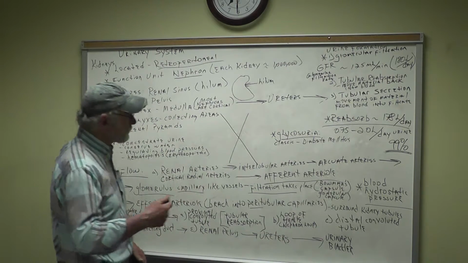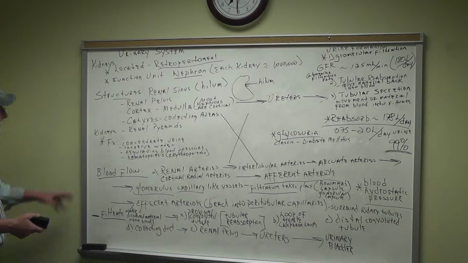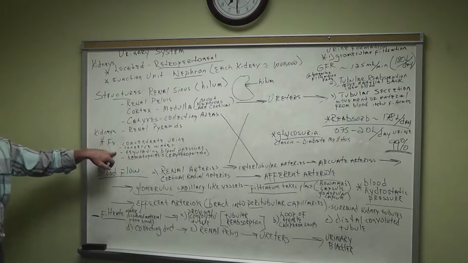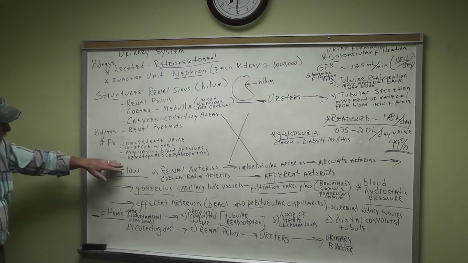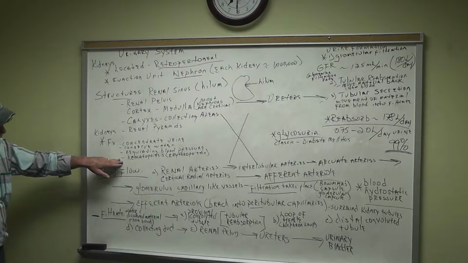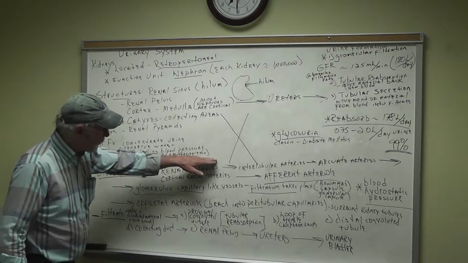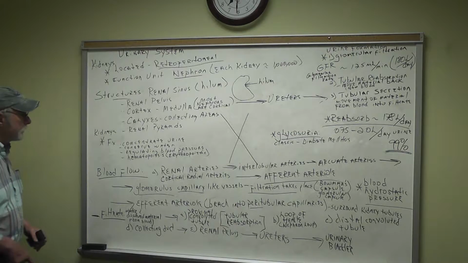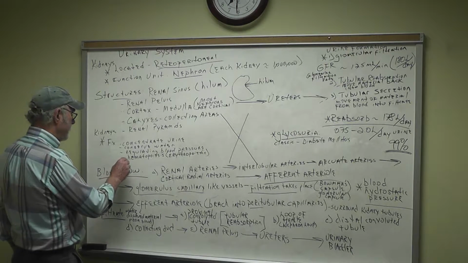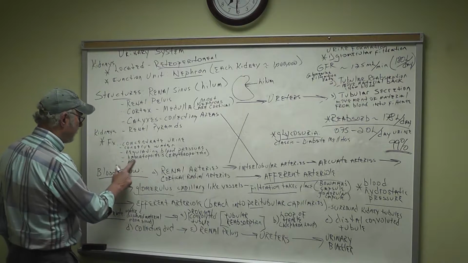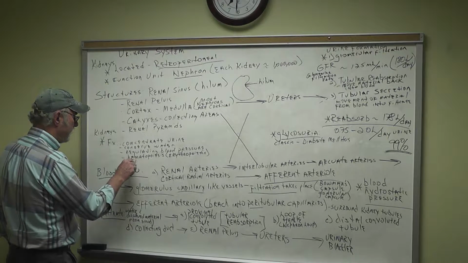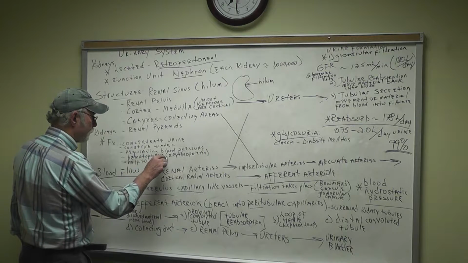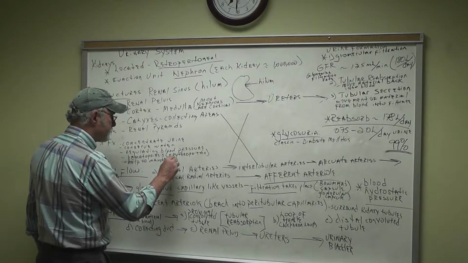about some specialized structures in the kidneys, because not only do the kidneys help to concentrate urine and conserve water, but they help to regulate blood pressure. And they also are involved in the release of erythropoietin, which is involved in red blood cell formation. The kidneys are also involved, and I guess I'll go ahead and add that to it, in maintaining not only water balance, but pH balance.